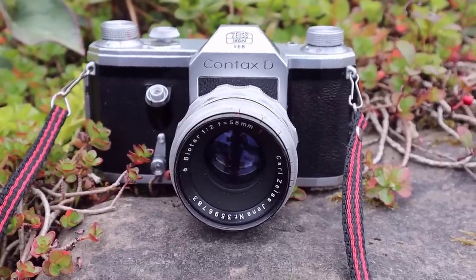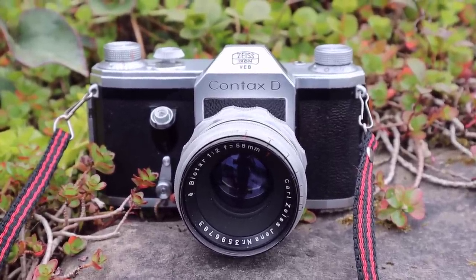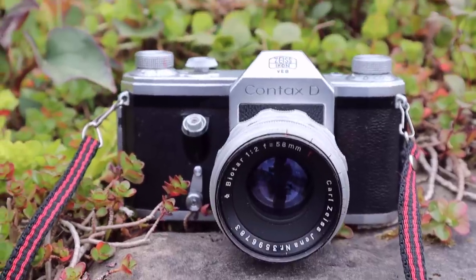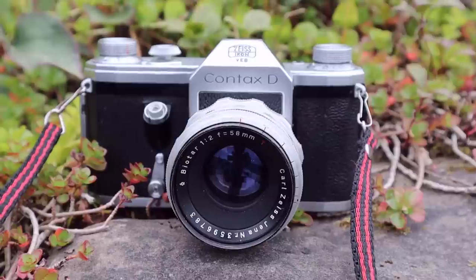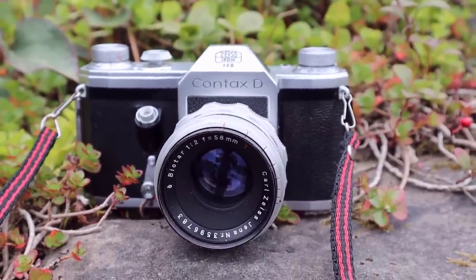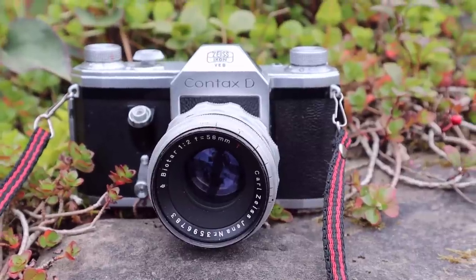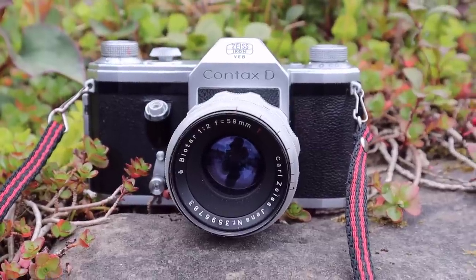So I've got a few hours to kill at home, so I've got the Contax D out, and I fitted on it the Carl Zeiss Jena Biotar 58mm lens, and the idea is just to walk about my garden and use this lens wide open at f2, because this lens can produce some beautiful out of focus rendition.